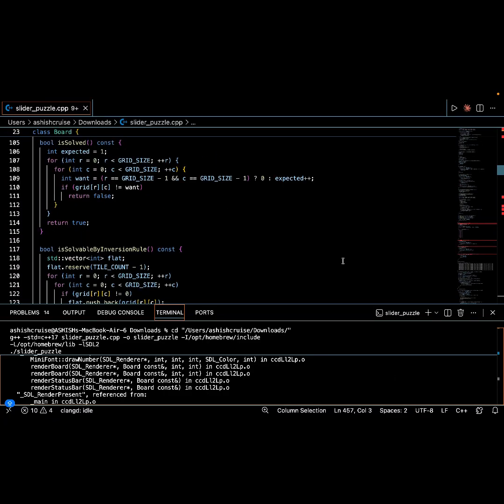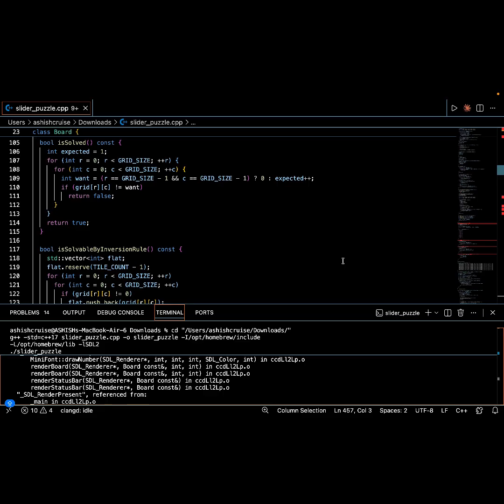Now let me explain the shuffle mechanism, which is one of the most interesting algorithm decisions in this project. The common mistake would be to randomly place the numbers 1 to 15 in the grid, but here is a mathematical fact about the 15 puzzle. Exactly half of all possible random arrangements can never be solved, no matter how many moves we make. So if you randomly shuffle, you will give the players an unsolvable puzzle 50% of the time.